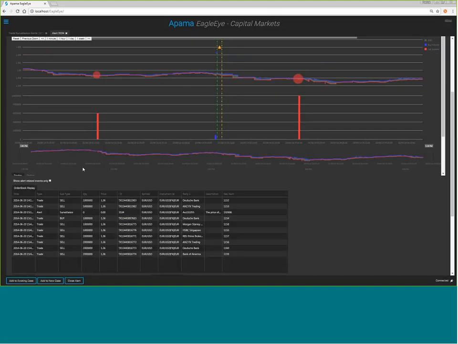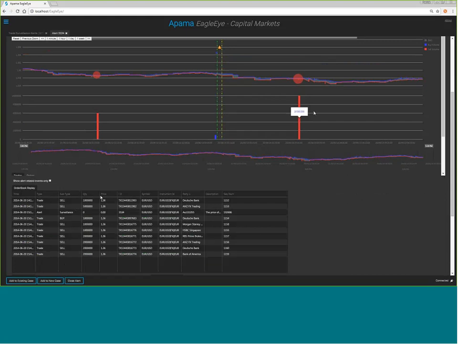If I scroll down a little bit, I can see the order book replay, so I can see what was happening to the order book at this particular time. Depending on whether you're a broker sending bids and offers to the market, an exchange, or a bank, you may see slightly different data because the data that you operate with could in theory be different. But what you can see is the orders sent to the market, the trades that occurred, and alerts raised. So in this case, I get the first trade, I get the second trade, and we raise an alert. So I know what data that alert was raised on and based on the market when the alert was created.